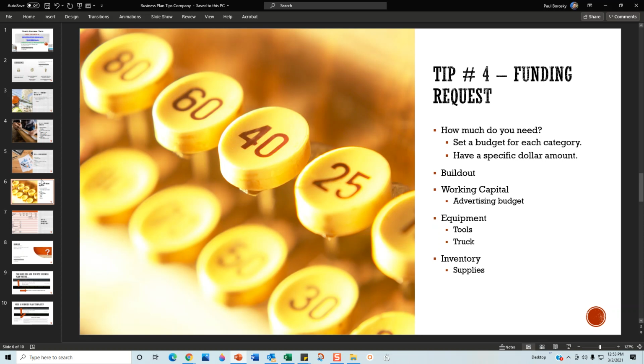You're giving yourself a little bit of wiggle room because you're calling each one of these categories a category and you're calling them budgets. So now you've got some wiggle room within those budgets because it doesn't say how much you're going to spend on a vehicle. It just says what your budget is for a vehicle. It could be less. And then at the bottom, you're showing alignment that you've identified specifically how much money you need. You broke it into the categories and then you total the categories and you're showing that the bottom number is aligned with the top number.